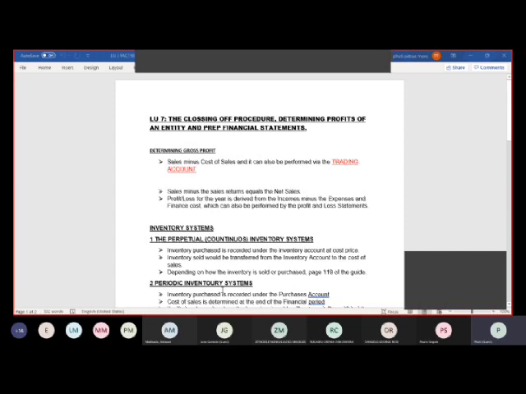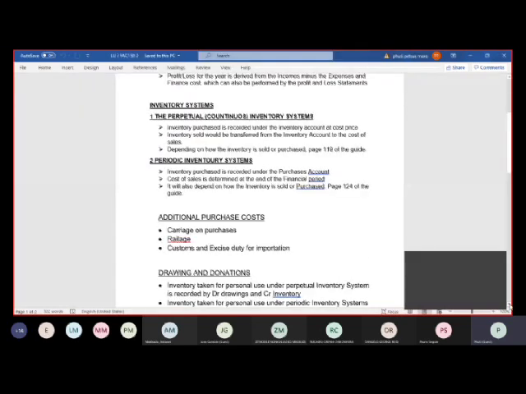So finance cost is simply your interest on the loan that took place. If you take a loan from somewhere else and they charge you certain percentages, that's going to be your finance cost. But we'll deal with that when we deal with the practical questions, which can also be performed by the profit and loss statement. It won't be any surprise if they say do the T account profit and loss statement. But in your head, you just need to know what you are determining. What you are determining would be the loss or the profit.